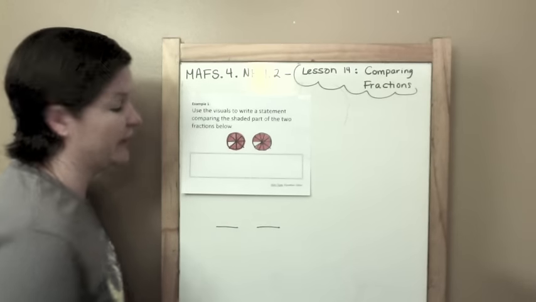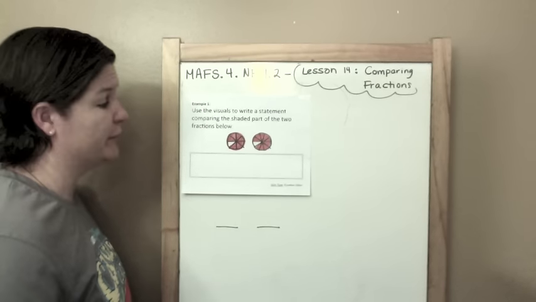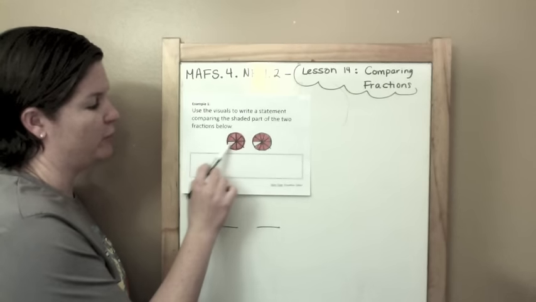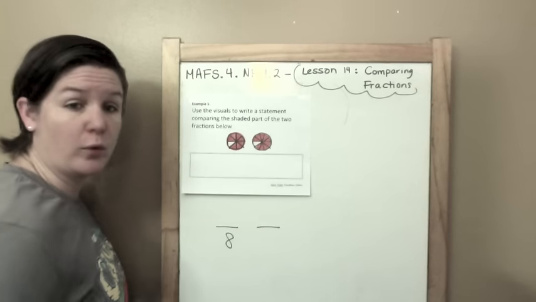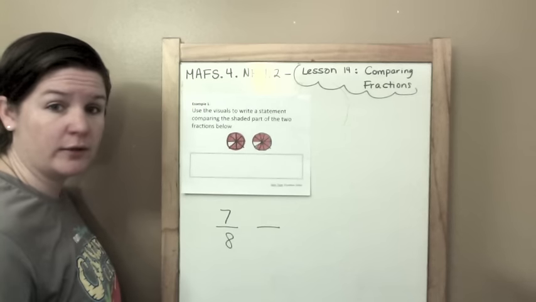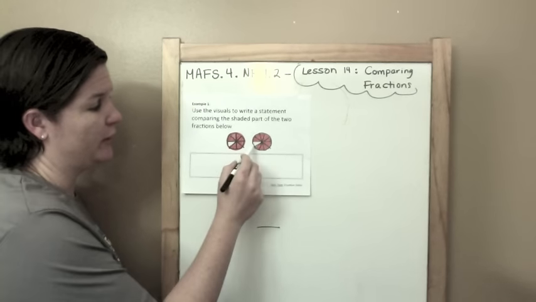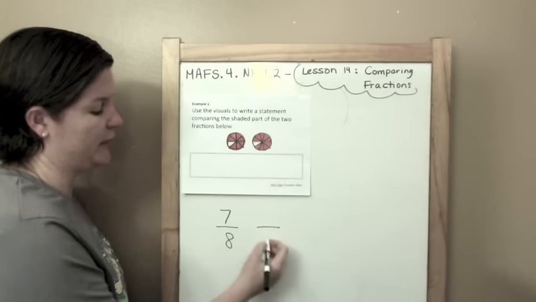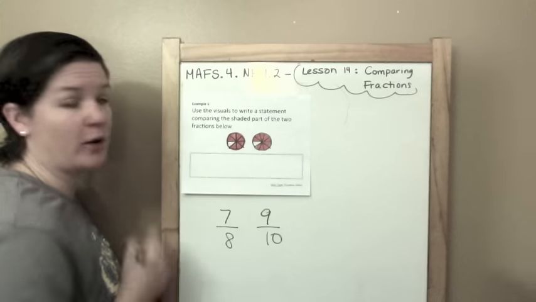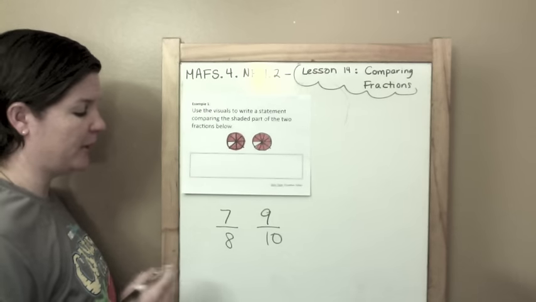First, let's identify the fractions that we have. Start with our denominator for the first one. We have four on the bottom and four on the top, so that makes eight total, and there are seven shaded in. And for the next one, there are five on the bottom and five on the top, so our denominator is ten because there's ten equal parts, and nine of them are shaded.